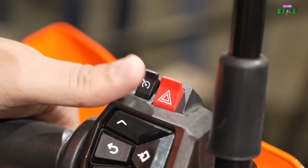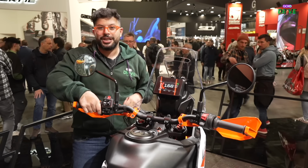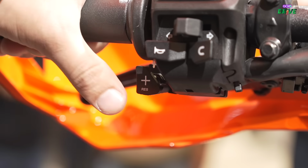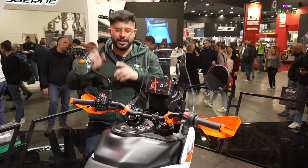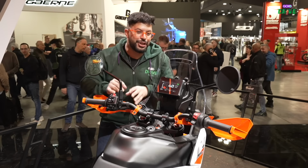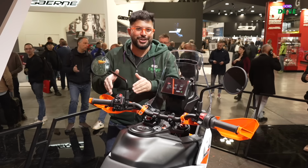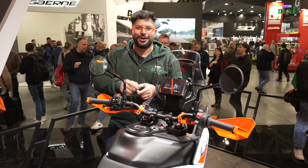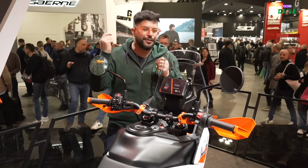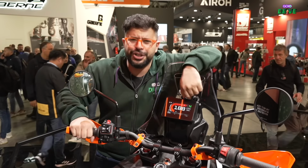So this button is to engage it, and there are these buttons to change the speeds and maybe reset and set it on the go. So KTM has made it very, very convenient to engage and use this special riding aid. And I just wish that KTM also gave it on the Duke, because this is just a simple toggle and an electronic sort of control method. So how difficult can that be to give it on the Duke?